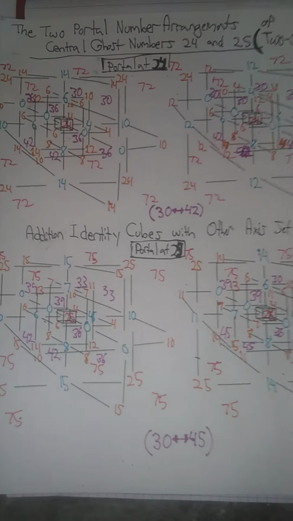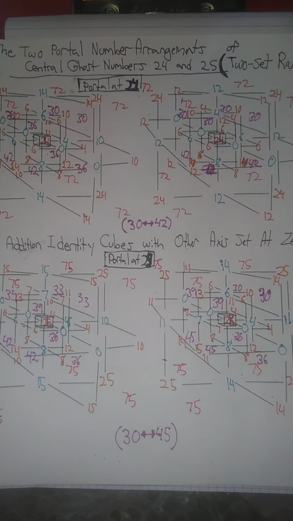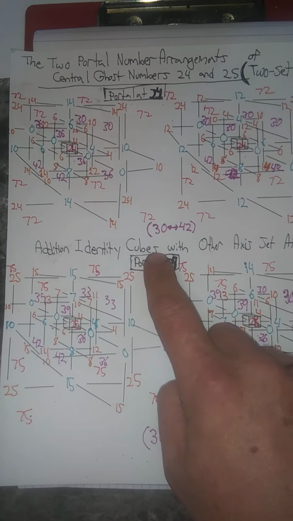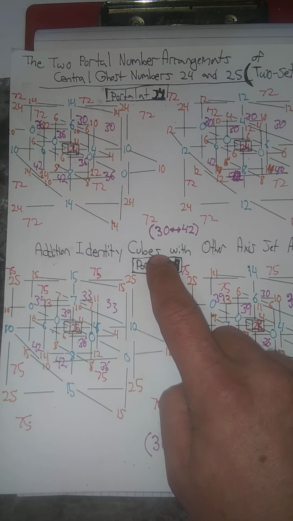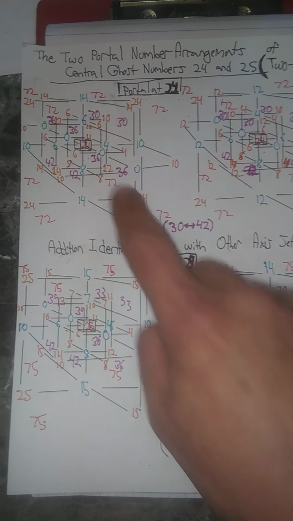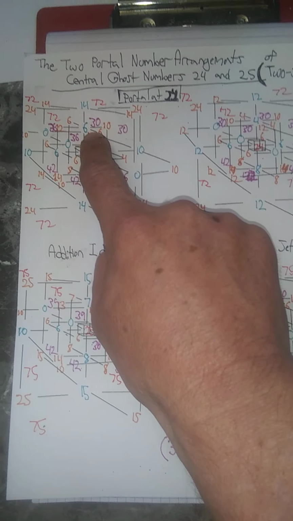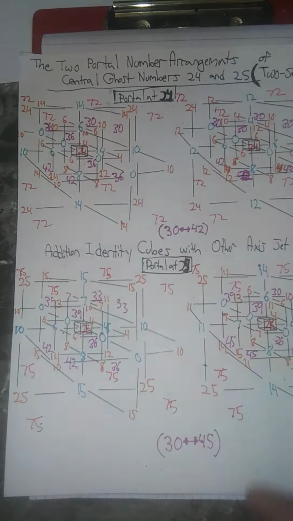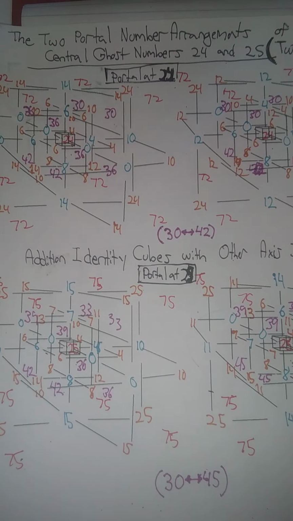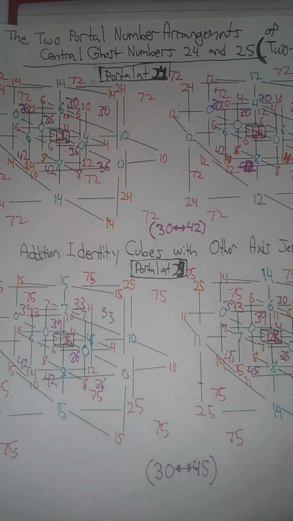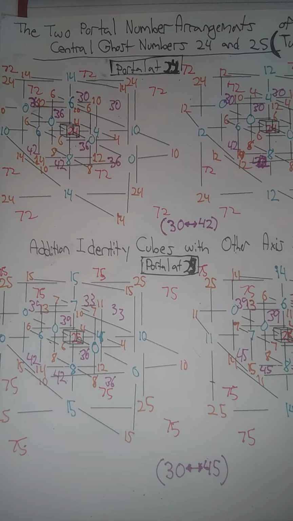And I'm assuming the same thing has its parallel in multiplication, but these are addition identity cubes, and they can only be identity cubes because if you put a 0 in any other position for the addition cubes, it wouldn't be an identity. Well, it wouldn't be set in the holographic form. It wouldn't be an identity cube, and it wouldn't be set in holographic form.